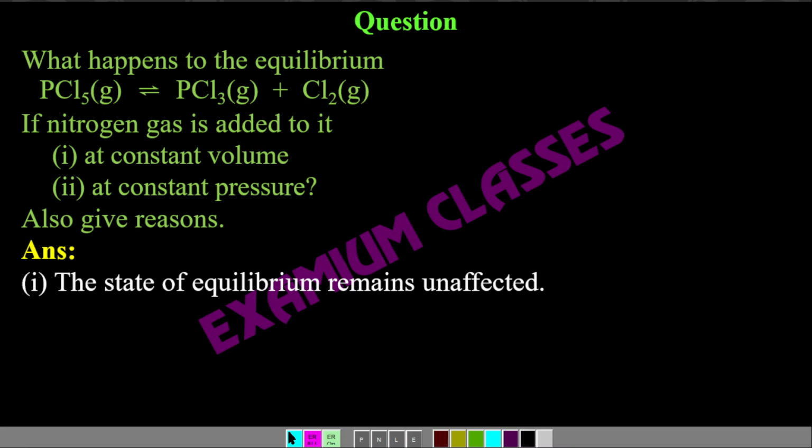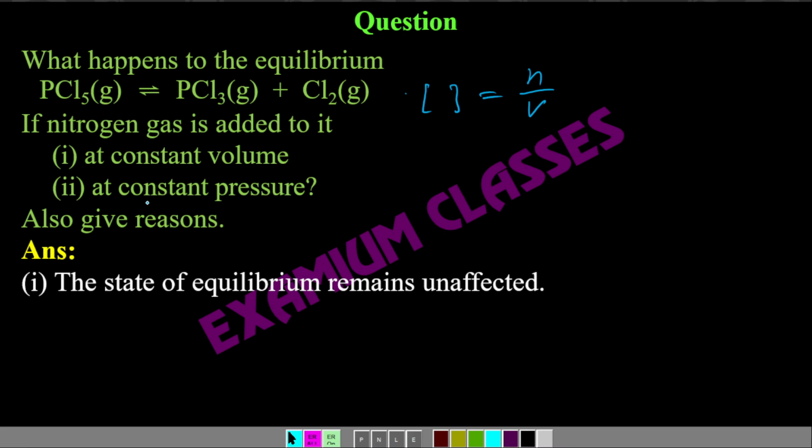Why? Because if we add the inert gas, volume does not change. So number of moles divided by volume, that is concentration, will remain the same. Concentration is number of moles divided by volume, so if we have constant volume, nothing is changing. Remember we are talking about inserting an inert gas or any non-reacting gas. Nitrogen is not an inert gas, it is a non-reacting gas here, so it will not affect the reaction itself. So no change at constant volume.